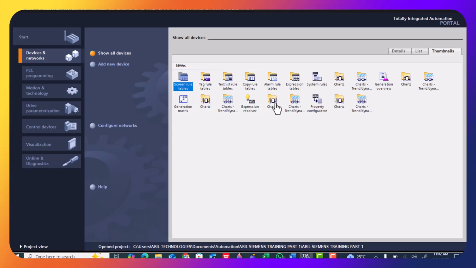So now when you click on configure a device, what you see is show all devices and add new device. Am I too fast? No. Is anybody behind us? Yes, sir. So you can see that show all devices is active, but you cannot see any PLC within that because no device has been configured yet. As soon as it's an old project that I open, you will see the PLC we are working with. But for now, our task is to add a new device. So click on add new device.